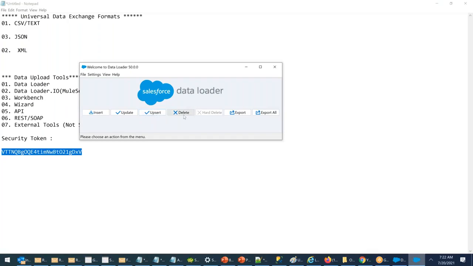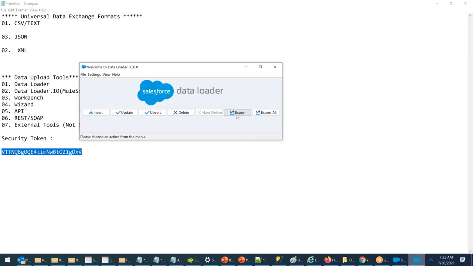Whenever you want to delete a record, it will go to the recycle bin. That is delete. Whenever you want to permanently delete a record, that is hard delete, which is disabled. Why? We'll talk later. Whenever you want to export data from a table, like the account table or contact table, and take a complete backup, you say export.